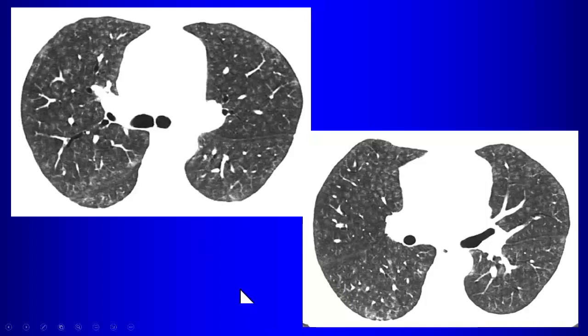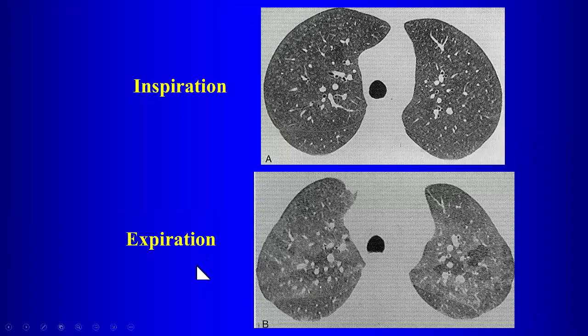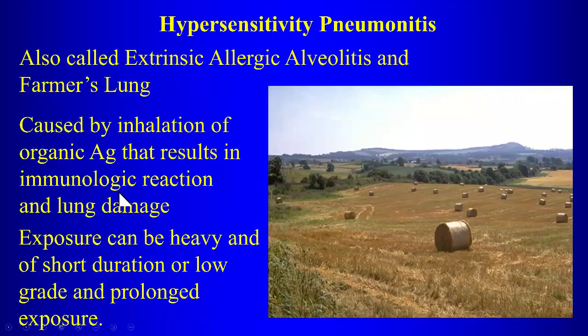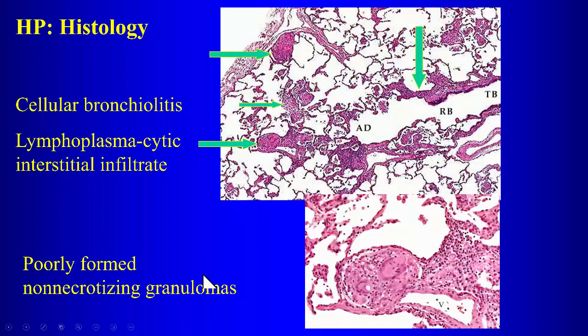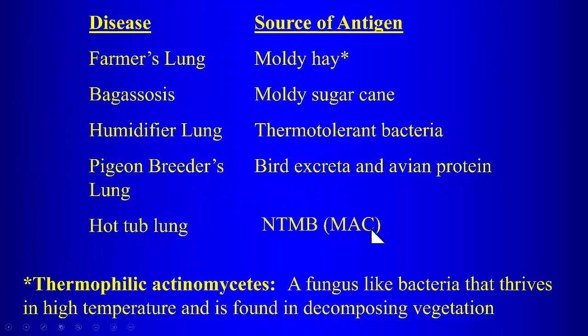But we're thinking of airway diseases. That's the point, when you have a central lobular distribution of ground glass opacity. We can also have air trapping. So on expiratory views, we look for air trapping with hypersensitivity pneumonitis. Hypersensitivity pneumonitis is a reaction to organic antigen. So inhalation of organic antigen results in inflammation around the central lobular airways, which is why we have the central lobular ground glass opacities on CT. On pathology, they will find cellular bronchiolitis centered around the airways with hypersensitivity pneumonitis.